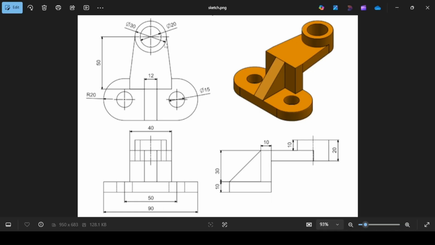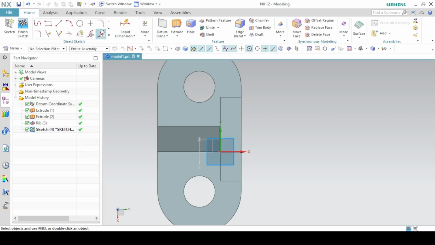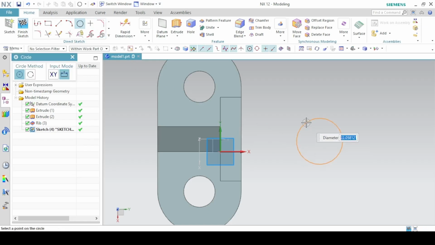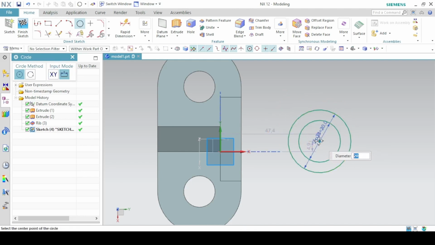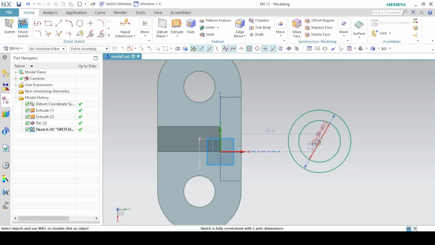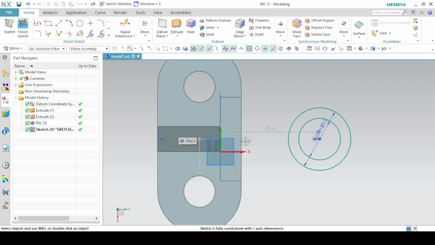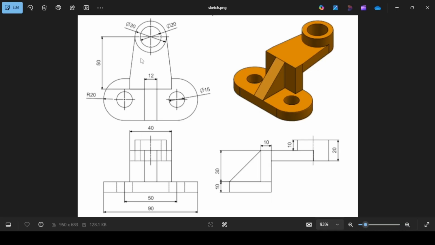First, we draw two circles, the outer with a diameter of 30 and the inner circle with a diameter of 20. So with the circle tool, draw a circle of diameter 30 and an inner one of diameter 20. And they should all have the same centers. Now you have to make the circle also symmetric about the midpoint. So click on this center of the circle, come and locate this midpoint and give them a horizontal alignment. And then the distance between the circle and this edge is 50 millimeters.